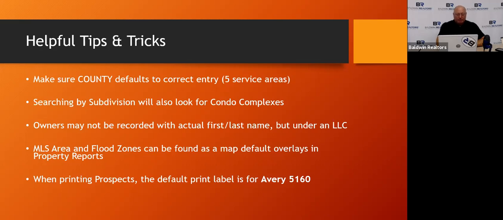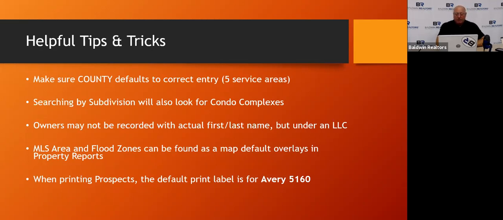Another thing I pointed out, that when you're doing a search, if you were looking by owner's name, it may not show up because that owner may actually own a property within an LLC or a different name. So you may want to do a search by address at that point, okay? Or map, and click on a parcel to find that. If you're having a hard time finding John Smith because he owns that property under an LLC, let's try a different way of doing that search.